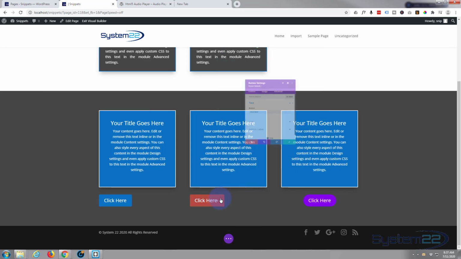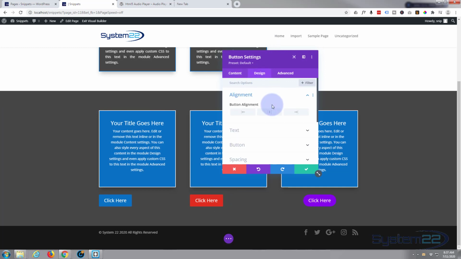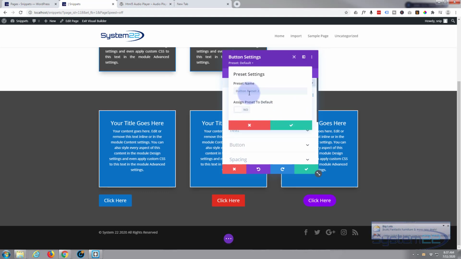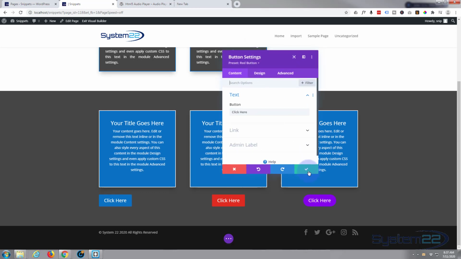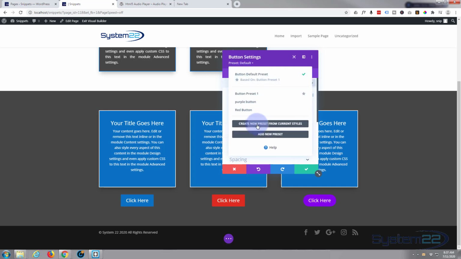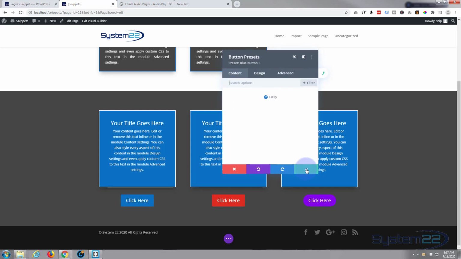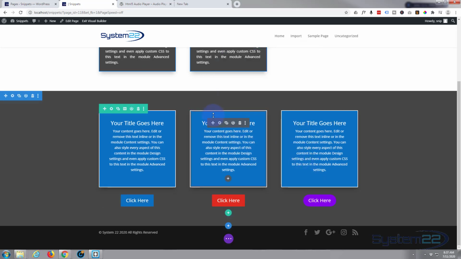And we'll save this one as a preset. Pop them in the middle too. Great, so we've saved those as presets.